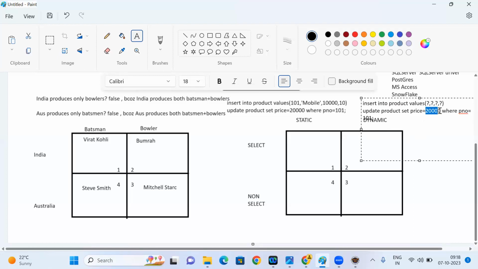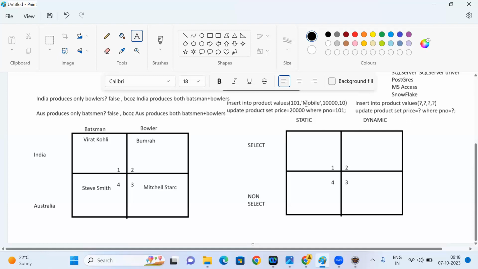I don't know the new price, and I don't know which product number I want to update. So these are dynamic. We will accept from the user. So I don't know the values of the query.